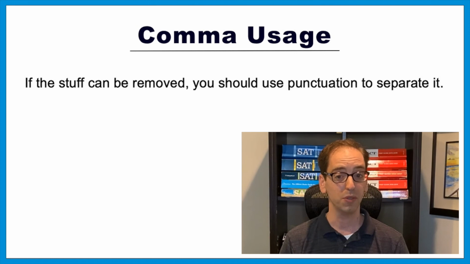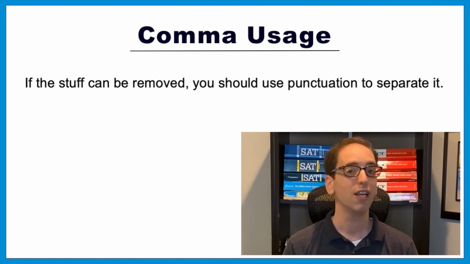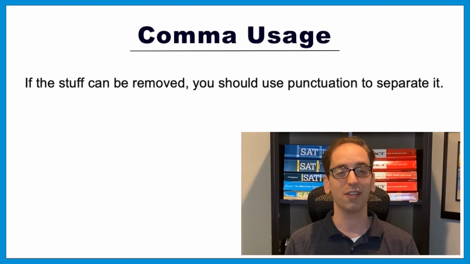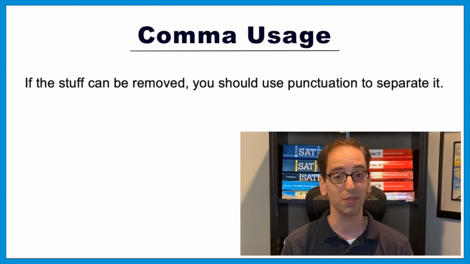It doesn't matter. I'm sure all of those terms mean something in the world of an English class, but for purposes of the SAT or the ACT, all you have to know is this. If the stuff can be removed, you can use punctuation to separate it. That's it. That's the only thing you need to know. As long as you can do that correctly, it doesn't matter what name you call it. Use commas when a sentence makes sense without that information in the middle. If the information needs to be there, then you can't use commas to separate it. It's as simple as that.